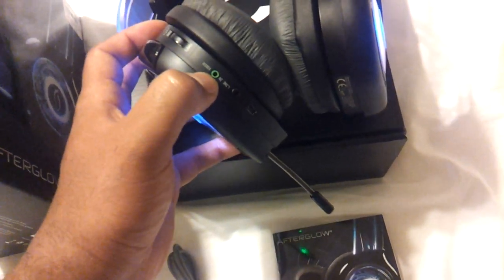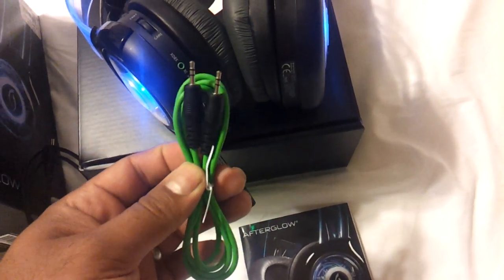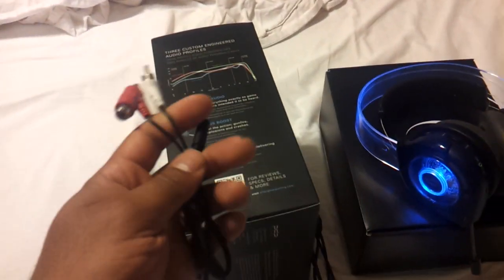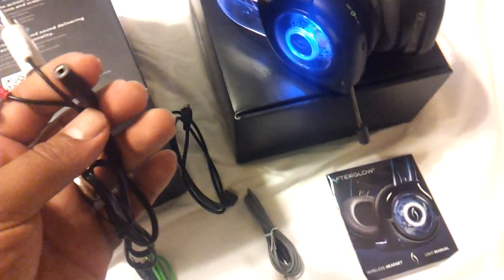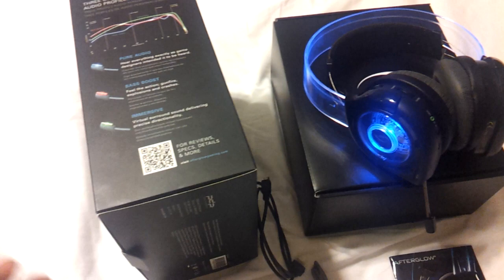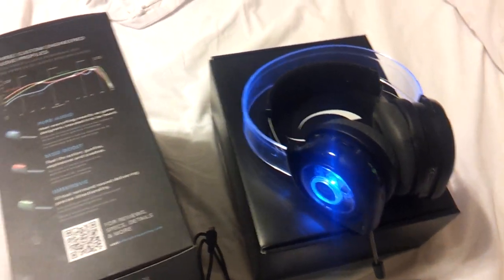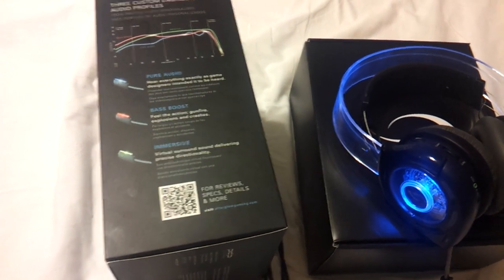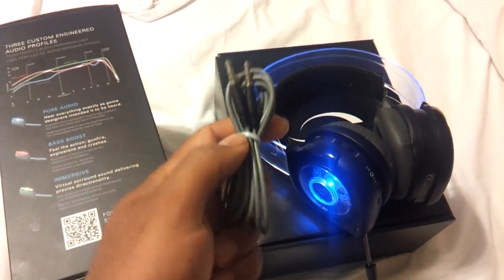There's also an Xbox line-in wire — if you have an Xbox controller you hook this wire up to it. It also comes with other wire connectors depending on what type of TV you have. My TV isn't compatible with some of these, so I have the Bluetooth sensor connected to the PlayStation and a speaker line running from my TV's audio output, so it works as a wireless headset through that setup.